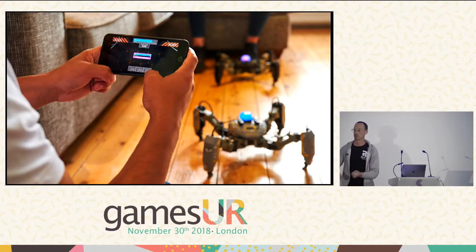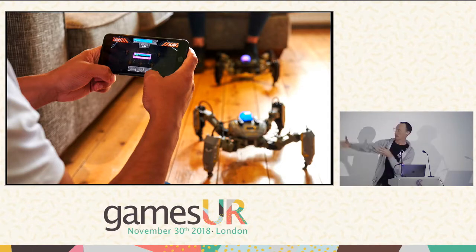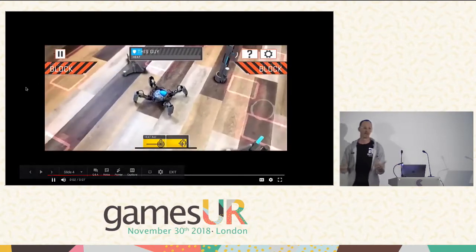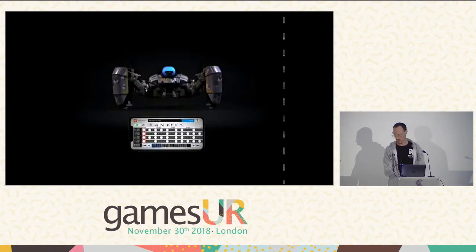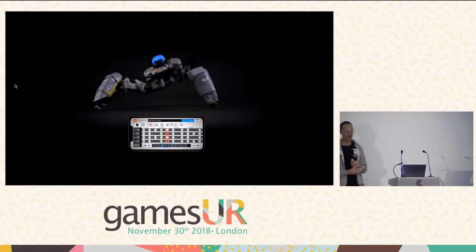Mechamob is basically a robot which is controlled through an app on your phone, but it also has some interactions that you can do with the robot itself. It's kind of interesting because it offers a real range of gaming experiences. There's a free drive mode where you walk around with it. There are multiplayer battles when people are in the same place. There's also augmented reality — you can build an AR play space in your living room or kitchen and play against virtual opponents. And then on top of that, there's a stop motion animation mode as well.